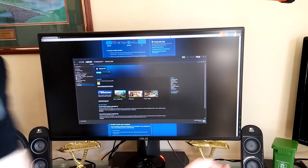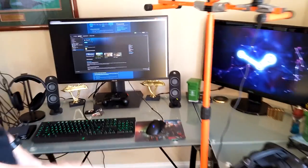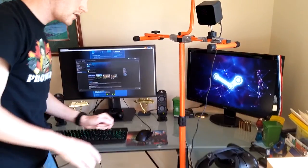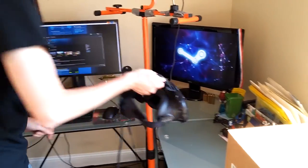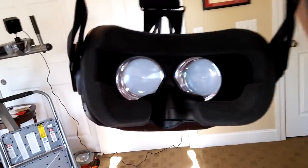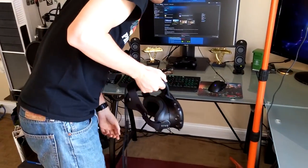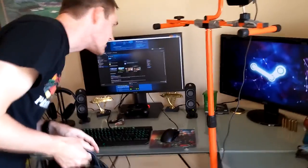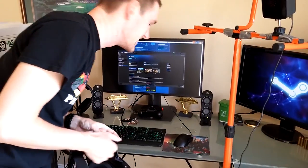And I'll turn... Oh, wait, no. The sound is going to come through there now. I think there's a way you can go into the settings somewhere in here. Oh, that light is now green. There's now a green LED on there. It was red. And I can actually see white in the lenses. I don't know if that comes through on the camera. Could not start OpenVR tool, some error. We're off to a good start, guys.